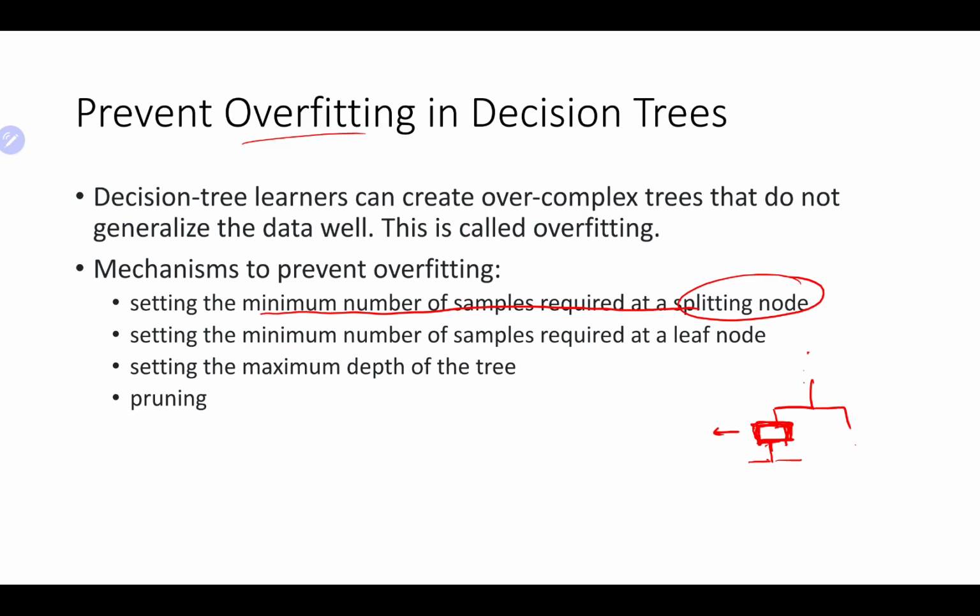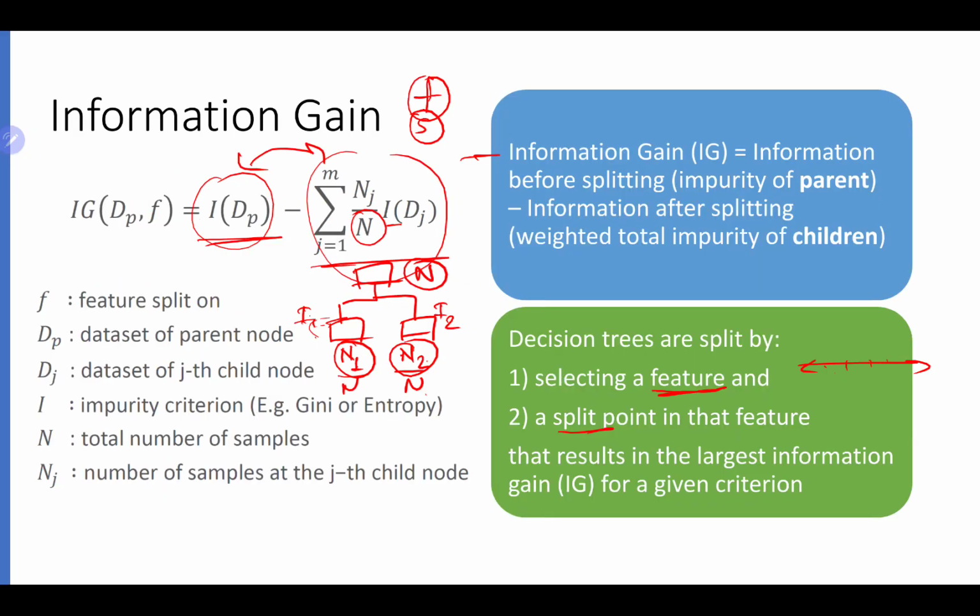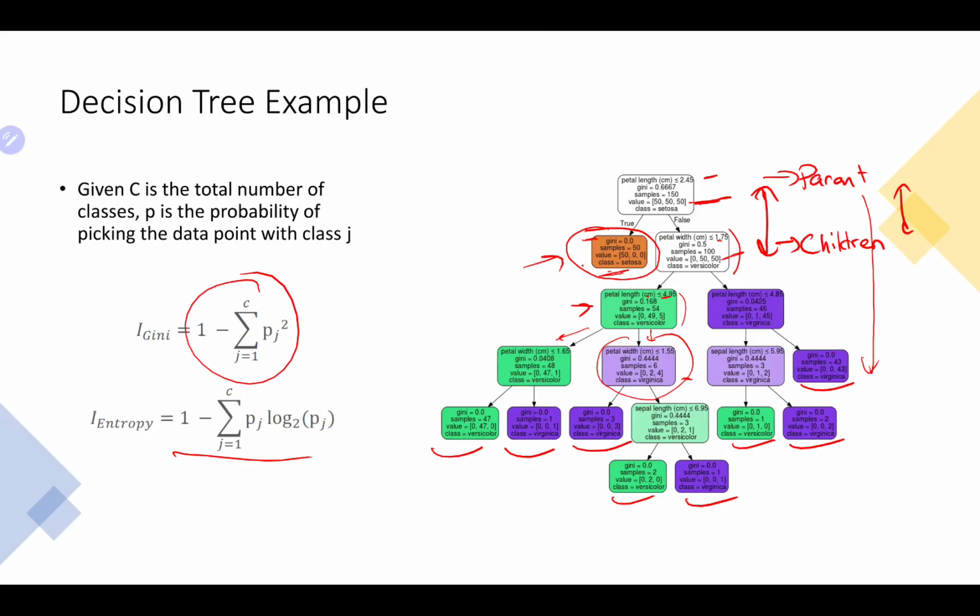Well, actually, let me go to this example from before. So I mentioned this here. We said, okay, if there are only 6 points in this node, do we still want to split it? In the upper node there were 54, for example. So we can set a limit here, a minimum number. We can say, if there are fewer than 10 data points in the node, do not even attempt any split at all. If we put such a limit, then there will be no split in this node. So that means this won't even come to life, right? They won't even be born.